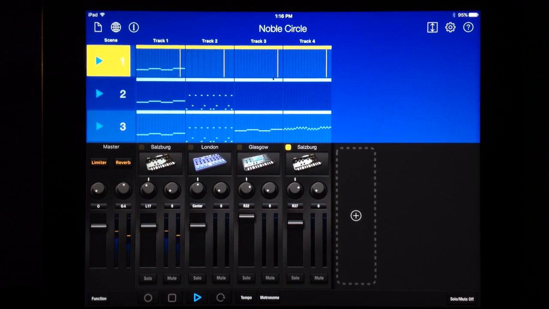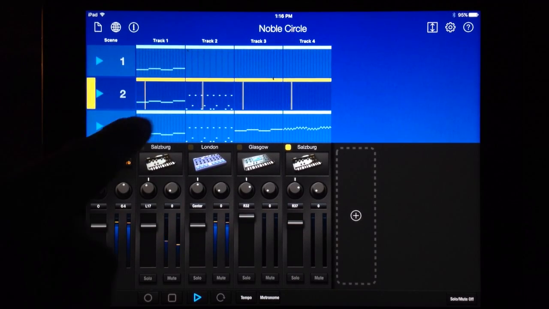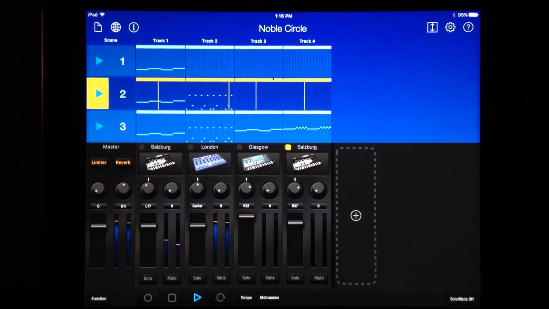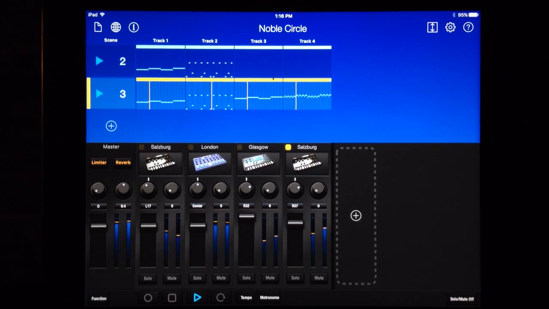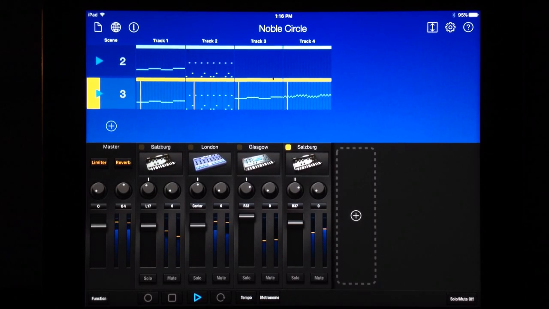Once it's done playing this, it's going to skip in, start playing the drums, and it's going to add the rest of the song in. Alright, so there we go. That's pretty much enough to get you guys started making your own songs with this app.